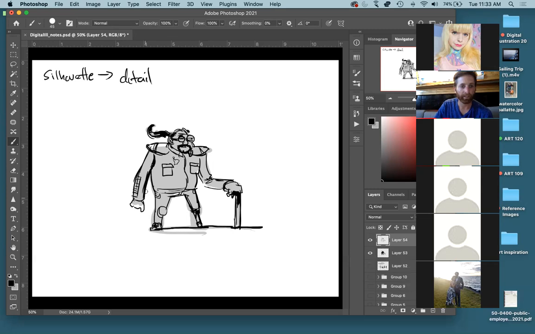But more than anything, just have fun with character design. We'll look at some examples here in a sec, but it's widely used. Character designer is a very popular, favorite job when you're designing characters for animated movies, for video games, even for live action movies as well. There's still character design and costume design that goes into that. But you want to design a character that can fit in and exist in the world you're creating and the story you're telling.